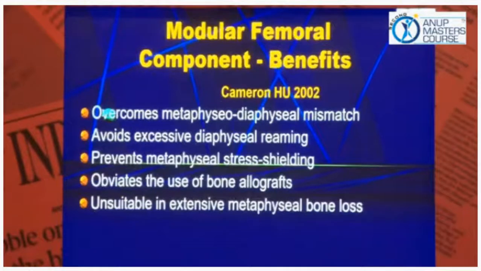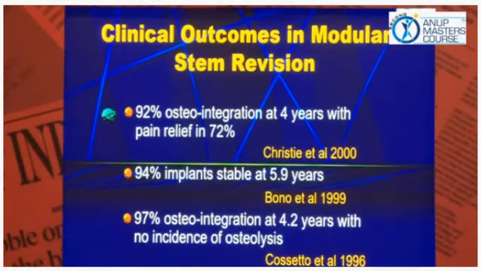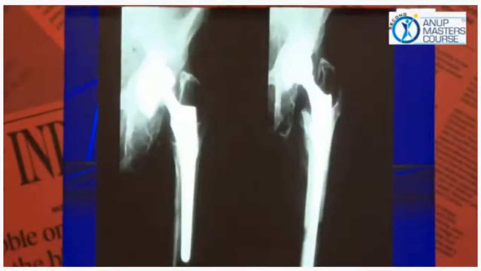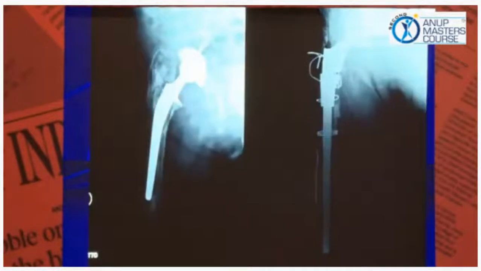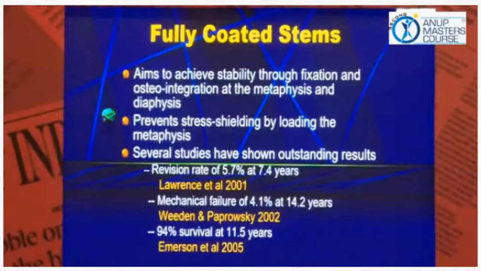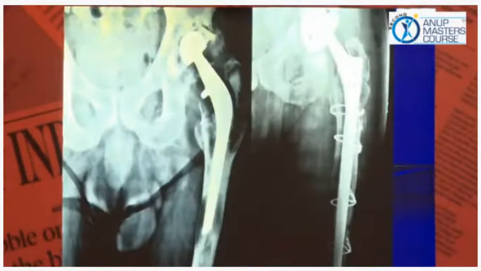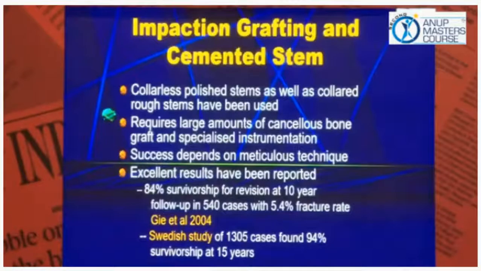As a strategy for femoral defects, modular femoral stems are useful, and the literature says they have very encouraging clinical outcomes. An example here where the SROM was used. Another example of osteolysis with loosening managed with SROM. In the severe Paprosky type 3 and 4 defects, the SROM stem is also useful. Some examples: fully coated stems, especially if you want a good distal fit. Another example here: distally fixed stems, if the metaphysis is too far gone and you get absolutely no hold there, then you may need a purely distal fixed stem.